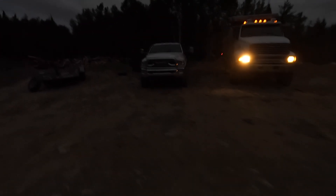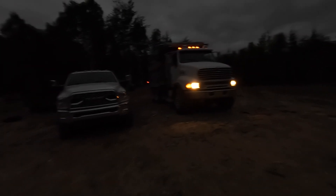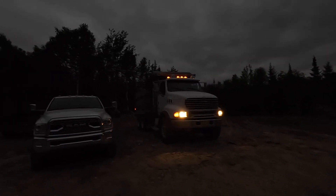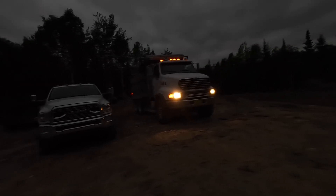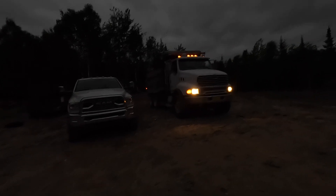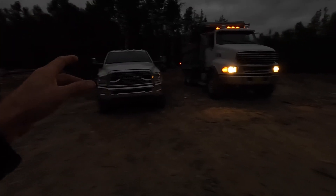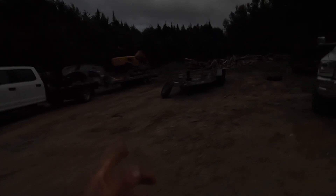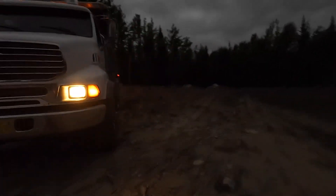Welcome back folks to an early morning. Got to take this truck out to the shop in New Ross to get inspected — my favorite shop, I trust those guys 100%. Brady's gonna meet me out there, we got to look at a big DOT job while we're out there to see if I want to take it on. Then head back to the pit, grab the truck, go over to the house, get the new dump truck — the International — and take that to a job site. First things first, we got to get this thing out to New Ross.